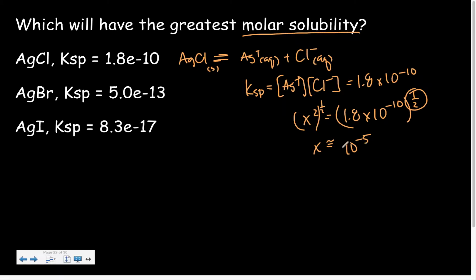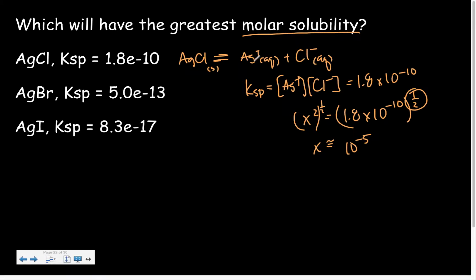These exponents are just going to get smaller and smaller. Or no, bigger and bigger, which means smaller and smaller, which means that this one has our greatest molar solubility. Make sense? Because again, going back to what Ksp means, things that dissolve well will have giant Ksps. Things that don't dissolve well will have tiny Ksps, where for this particular process, K is going to be my ions, just my ions.